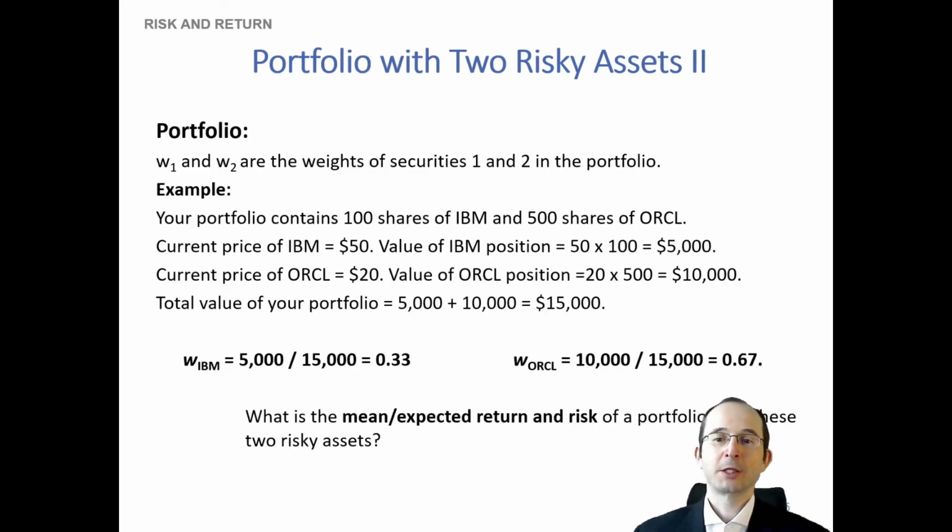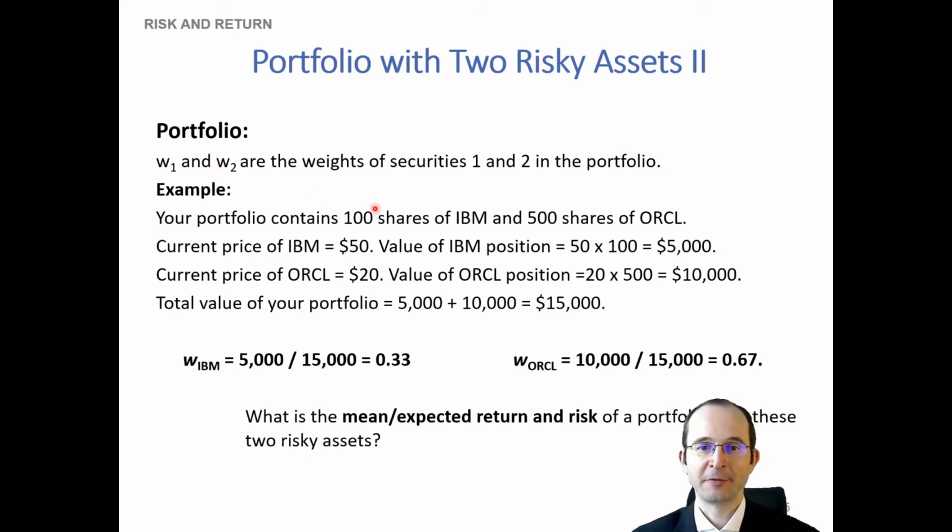So now, how do we actually mathematically express a portfolio with these two risky assets? Well, first of all, another thing we need to introduce is weights. How much of our portfolio, on a percentage or proportional basis, are we going to put in each of these two assets? Now, we might not start with these weights, but whatever we have in terms of positions, we can always calculate them. So let's do a concrete example.